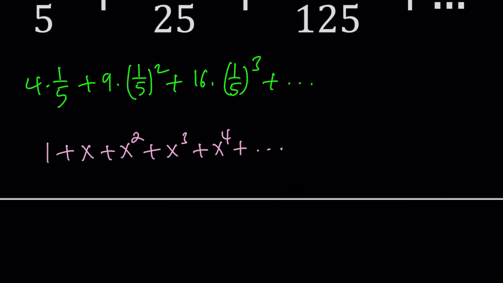If x meets certain criteria, then this sum can be evaluated. In other words, the series converge. And that criteria or criterion is x needs to be between negative 1 and 1. Okay. In other words, like a fraction, 1 half, 1 third, 1 fifth. So our values here are going to work. That's why it converges. But this is equivalent to 1 over 1 minus x. And for the cases that this converges, this can easily be proven.